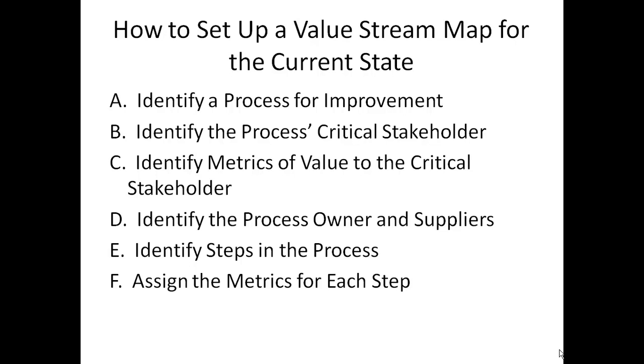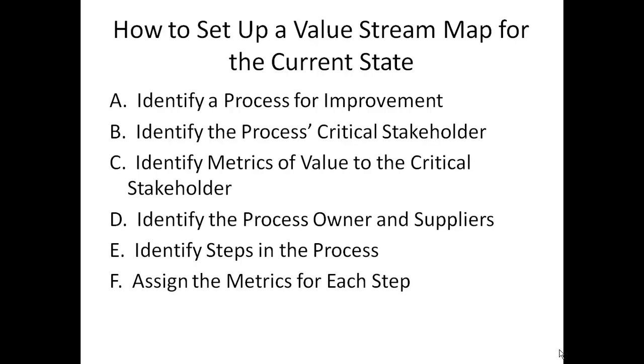And this value stream map is set up again in 3 stages. Here's the current state. What you do first of all is figure out what process it is that you want to look at for improvement. And this seems kind of simple, but a lot of times people are very satisfied with the way things are and they don't want anything to change. So it's important to understand that maybe I can improve something here, or maybe as a department or as a school, we can improve some part of instruction. And so that needs to happen first.